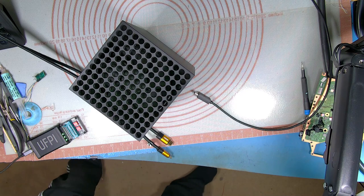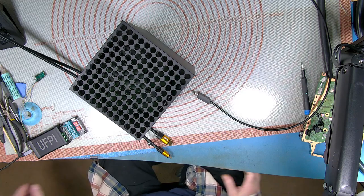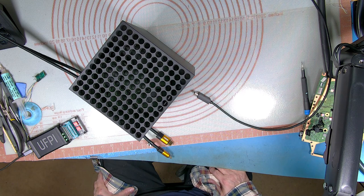Hi guys, what I'm going to do today is show you how you can change the Southbridge board on the Xbox. The issue being that you can't just swap the board because there are other things needed, like data and keys that are actually in a flash. So before you can get it to work, you need to change or reprogram the flash as well. Two ways you can do it.